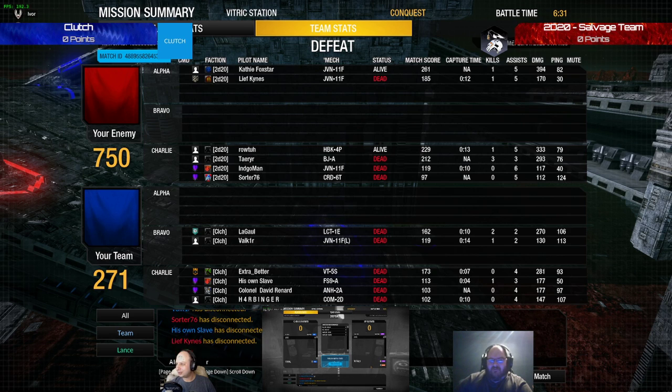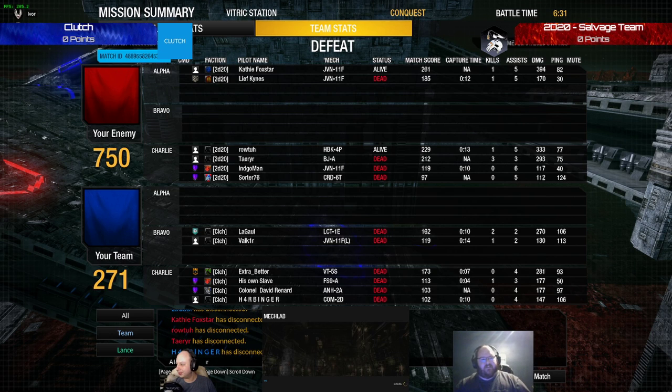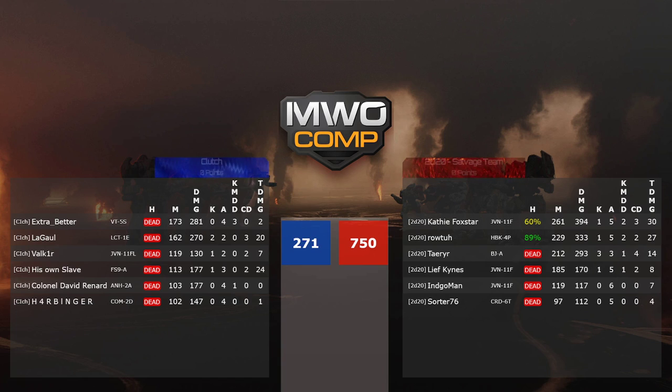All right, hang on. I'm gonna swap over the scoreboard here. If you could chat some damage numbers. And we've got. Yes, we're looking at the right. Okay, let me see. Oh, you tabbed out. I see what you're seeing. Oh, it's all good. So I've got like 394 for Kathy Foxstar there in that Javelin.